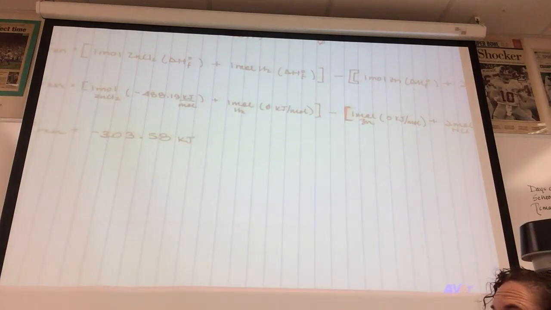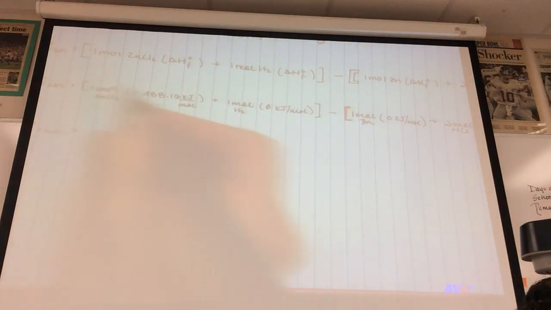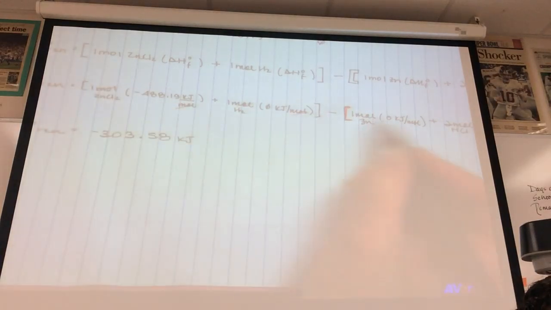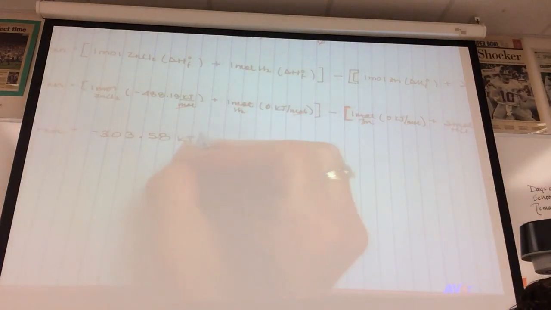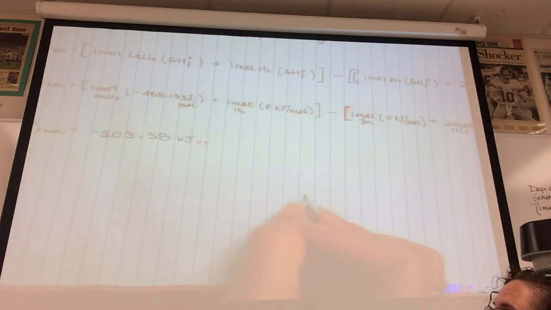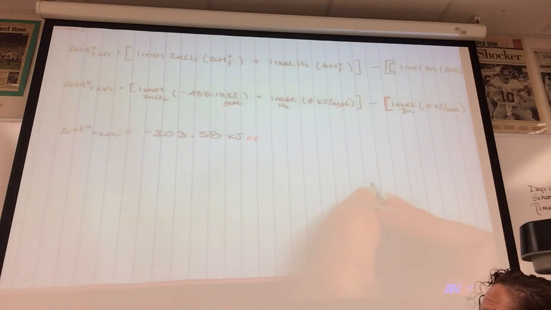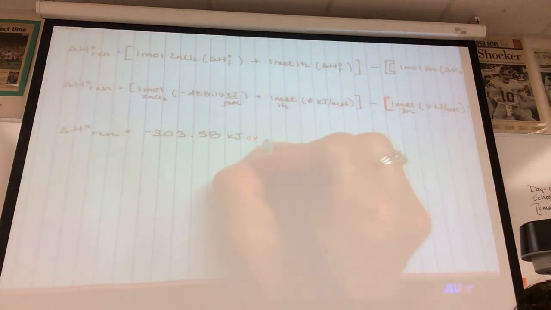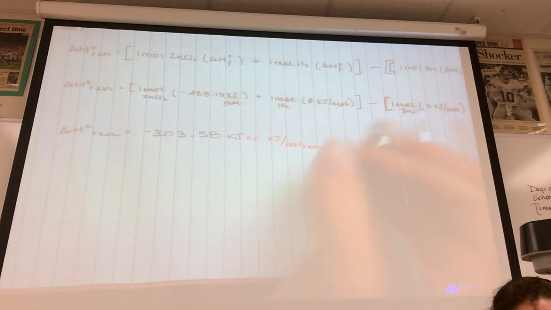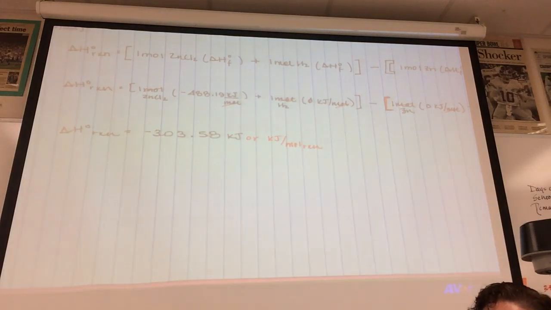kilojoules. Now in regard to the units, you can see how the moles cancel and you are left in kilojoules. However, I am seeing a lot of kilojoules per mole reaction now, so that would be okay as well. I actually don't like it, but that's what I see all over the AP exam, so I'll do it.